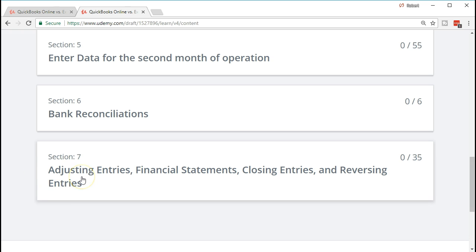Note that the adjusting entries are something that typically are done by a different department or done by an outside CPA firm or with the help of one at the end of the accounting period, and therefore are often conceptually a bit more difficult. They're not just the data input. We have to apply those accrual principles in order to enter the adjusting entries. So we'll go over that process.